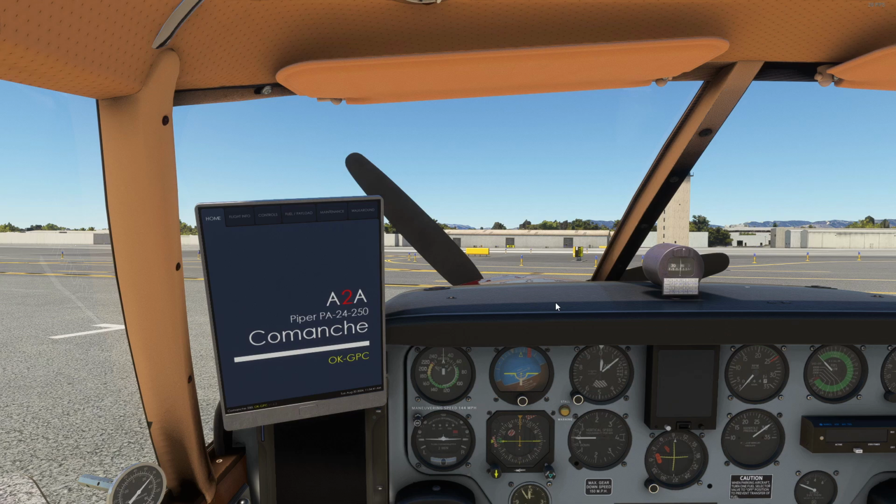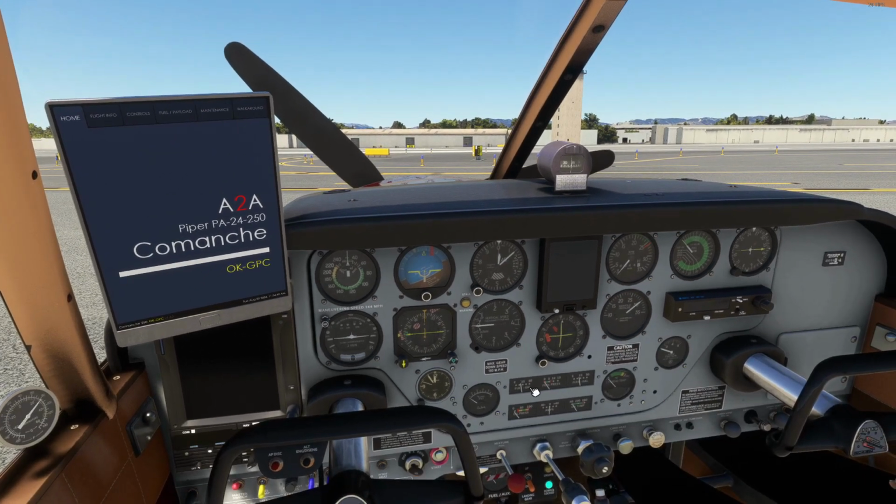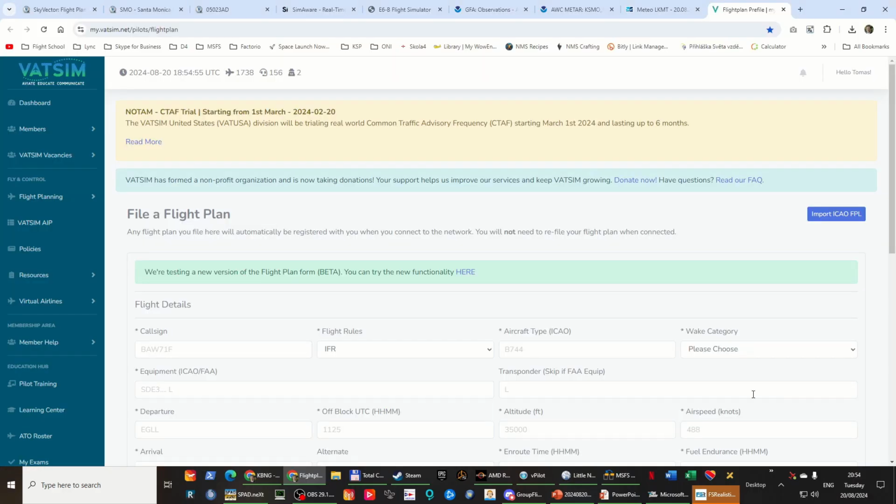I'll just make sure how much fuel I have, and then I will file the flight plan. Let's see, I still have around half of the fuel, that's good enough. So, okay, we will have VFR, P824, light equipment. Let's go slant alpha today. Departure, off block, 15 minutes, 10 minutes. So we have 19, 10.